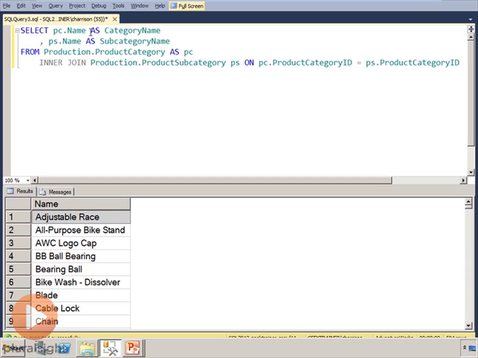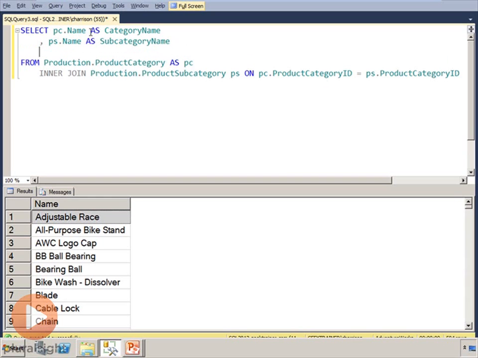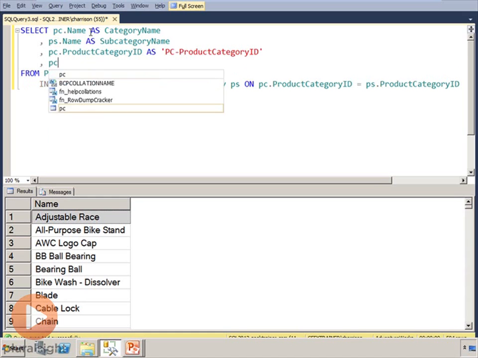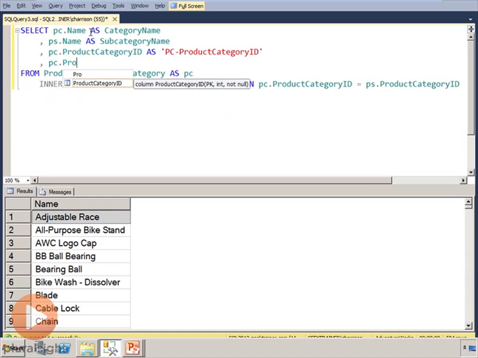Now, what I also want to do is show a little bit of behind the scenes here. I want to show that both of those columns are matching. So at the very end, I'm going to say PC.ProductCategoryID as PC product category ID, and I'm going to do it this way, and PS.ProductCategoryID as PS product category ID.